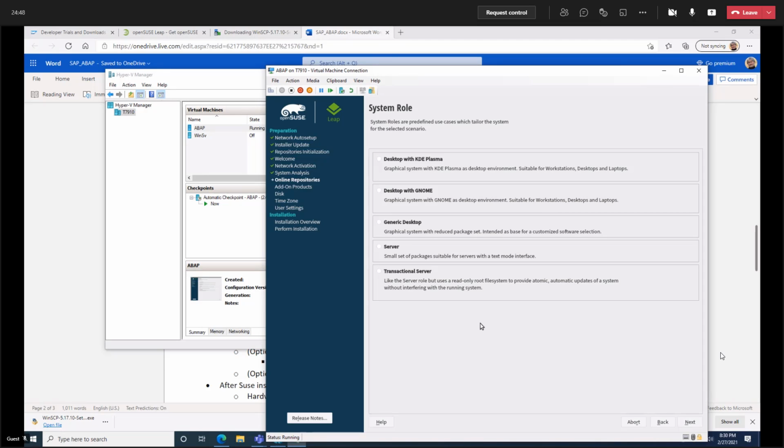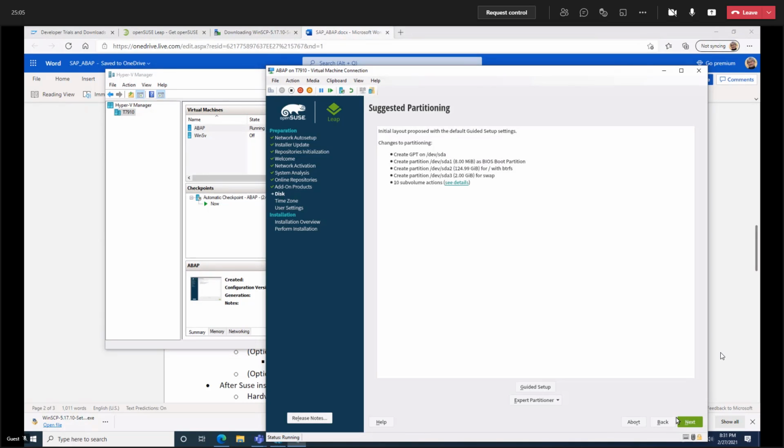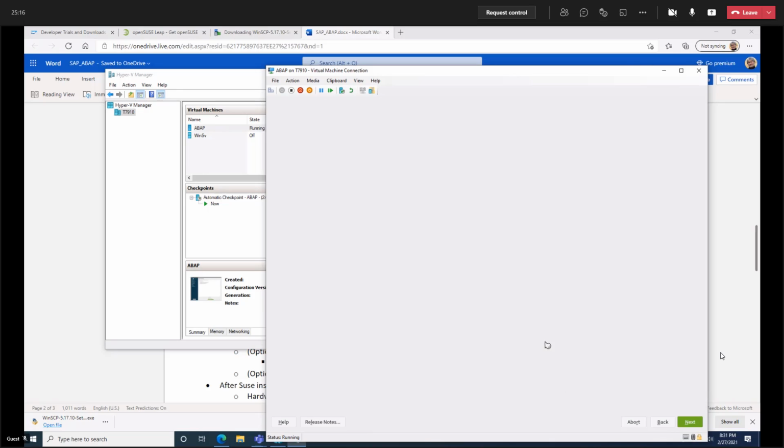Okay, so I clicked through the steps until this point, and it was quite straightforward. And here I pick GNOME as the desktop. In this suggested partitioning, select Expert Partitioner and then start with existing partitions.